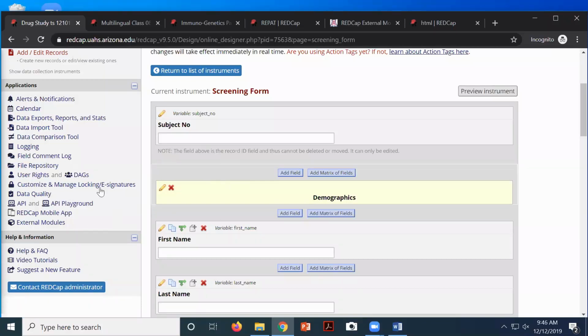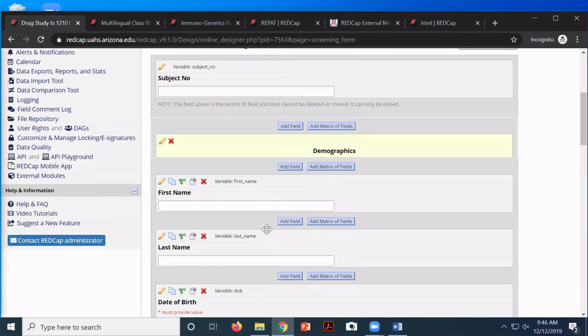The first thing you need to do is create your project before you can move data into it. You can't just take a spreadsheet and say, here, REDCap, take this. First, you need to create your shell and your fields and the instruments that you want to have as placeholders for the data that you're going to import.